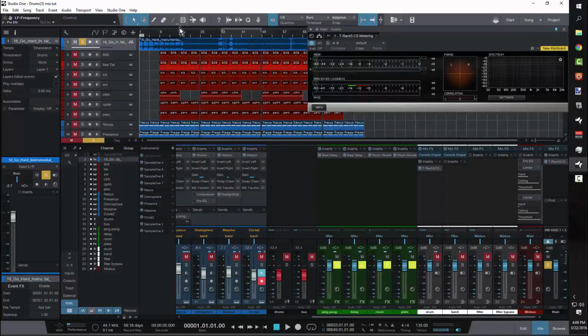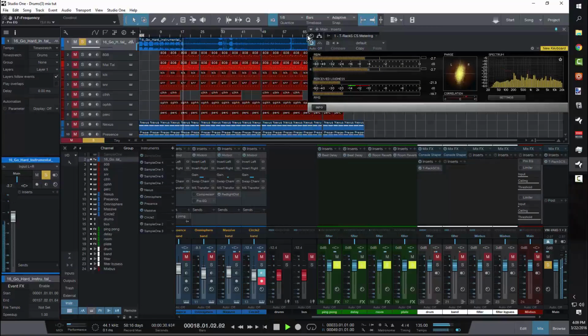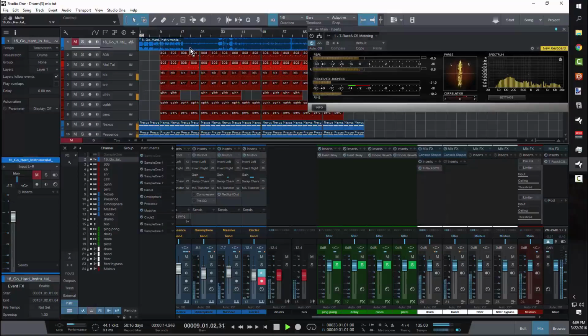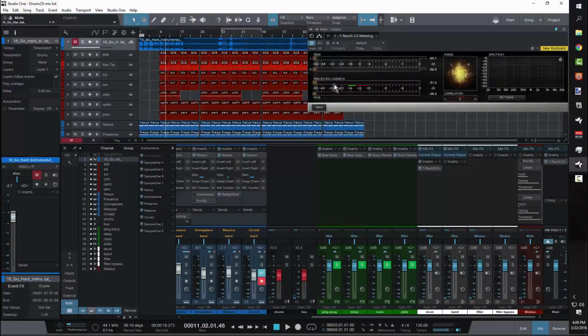So we'll have a sample of this instrumental here. Now you see the perceived loudness is up here by -20, and here's our regular track, and you see we're peaking around -29 or something like that. So what I want to do is adjust the volume of Go Hard down to get that same perceived volume.